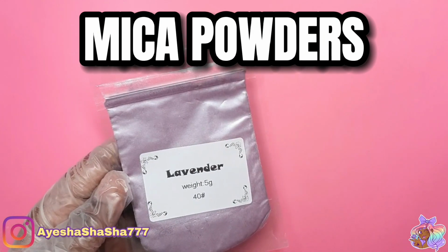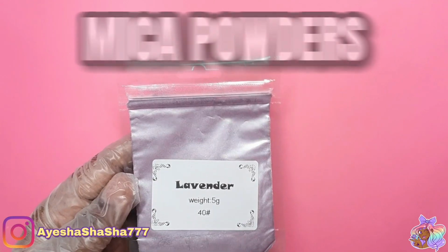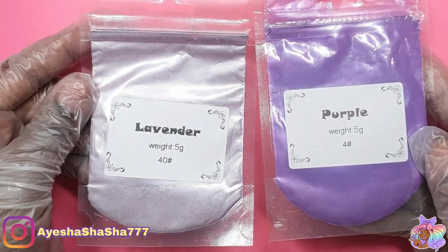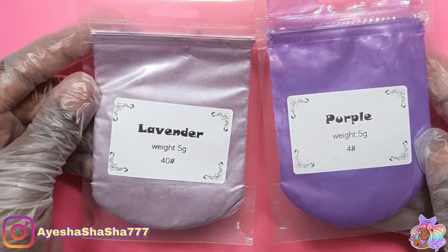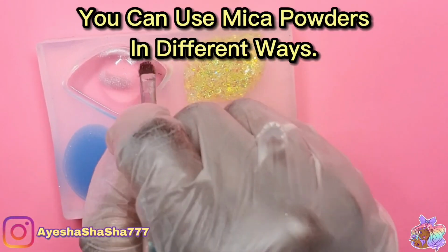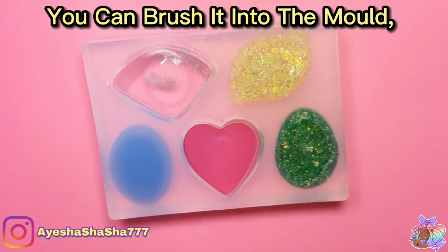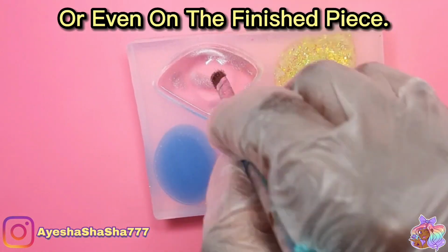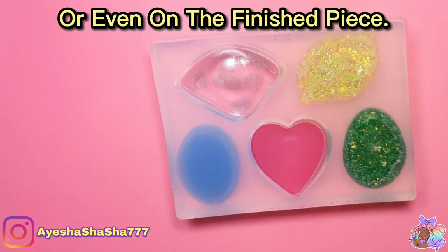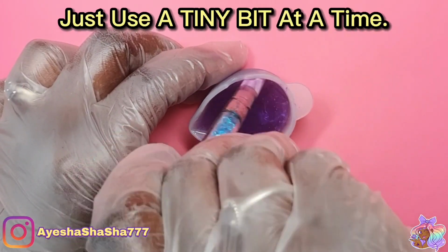Last but not least, we have mica powders. I'm still not sure how it's pronounced, it's up to you. Now, there are a couple different ways that you can use these. You can just use a brush or an eyeshadow applicator to rub it into the mold and get a nice sheen on it that way. Or alternatively, you can, of course, add little bits to resin. I stress, a little bit at a time, to your resin and mix it up.